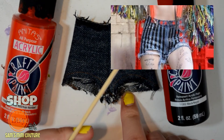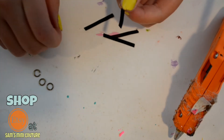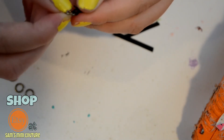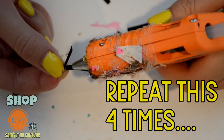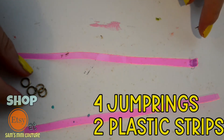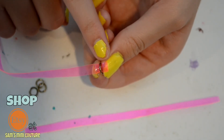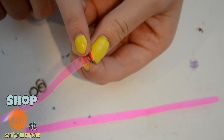You want to follow this reference photo. So we are going to take these four jump rings and four pieces of ribbon, thread each ribbon through a jump ring halfway, then hot glue the ribbon shut. Then we are going to take our remaining four jump rings and two suspenders — thread the suspender through the jump ring, fold over the little piece so it covers the opening on the jump ring.